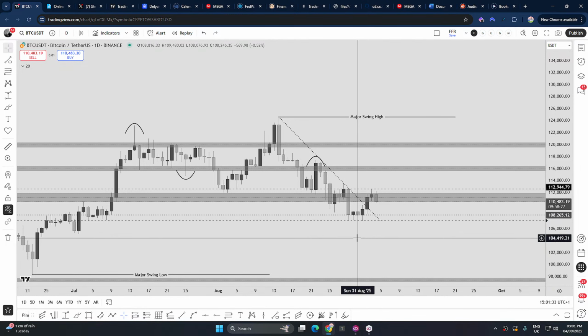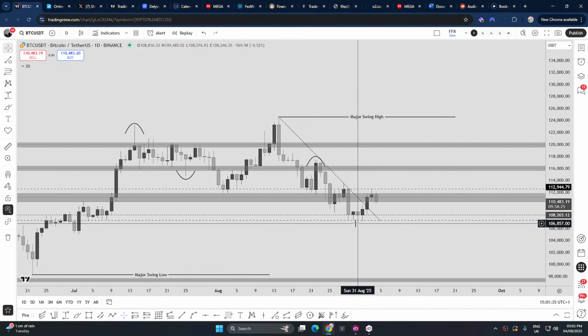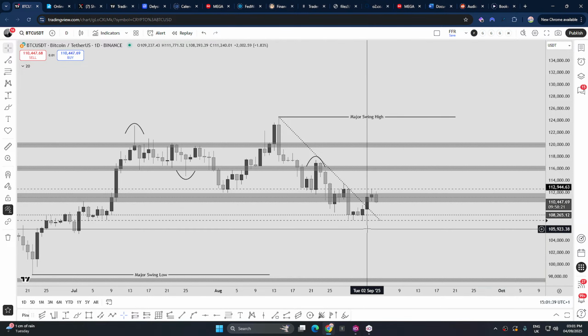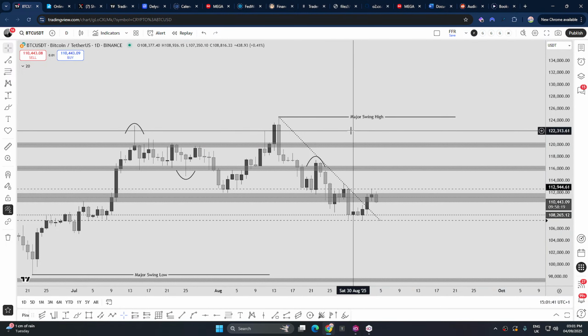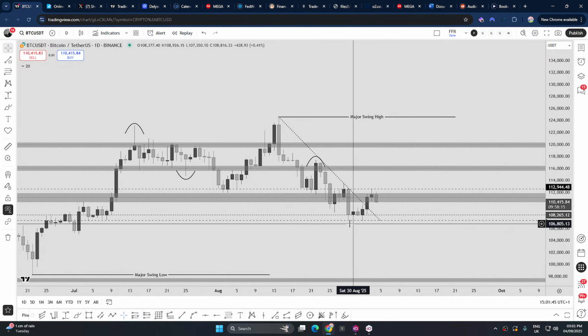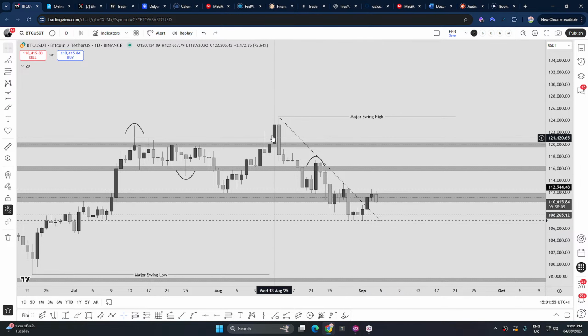Whenever there are equal lows present on the chart, it's going to be an easy long trade as soon as the candle close happens. Whenever there are two equal highs present on the chart, you would always take a short trade. Because of these two equal lows and this descending trend line, if you have been watching these live streams regularly, you would know that two things we are always talking about: equal highs, equal lows, and these trend lines.